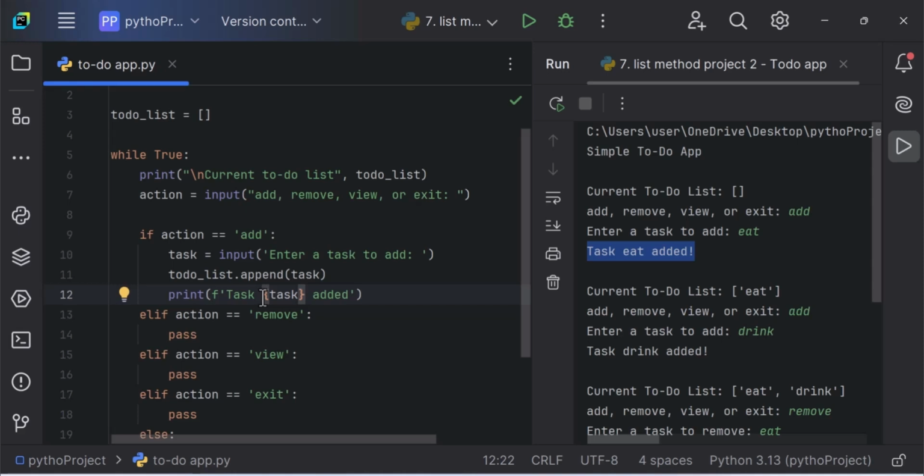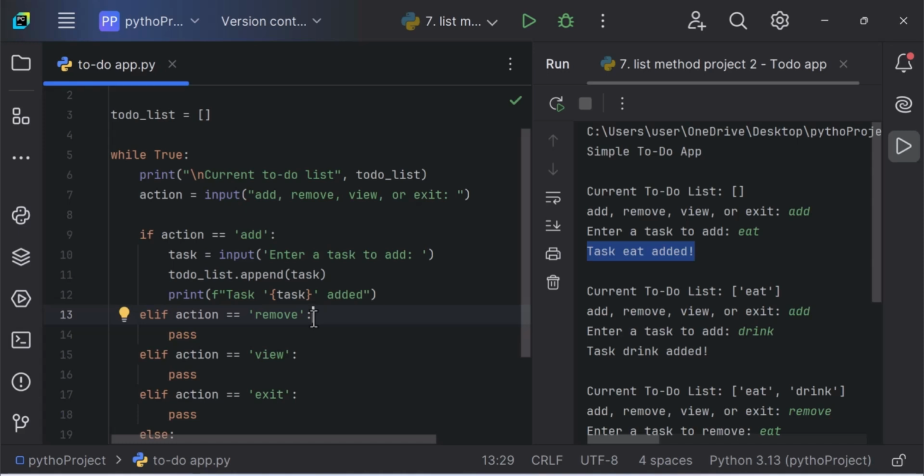So I'll put the quote here and the quote here. Okay, this is not working. Let's just skip this for now. That can be because, let me use the double quote here, then I can use single quote here and single quote here. I think this is okay. So now I'm done with the action add.